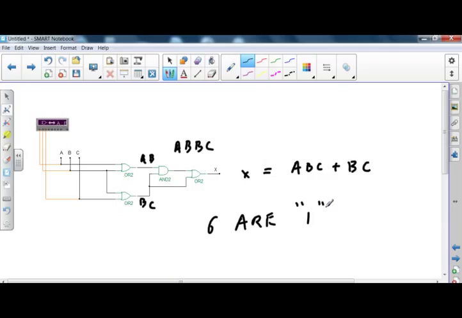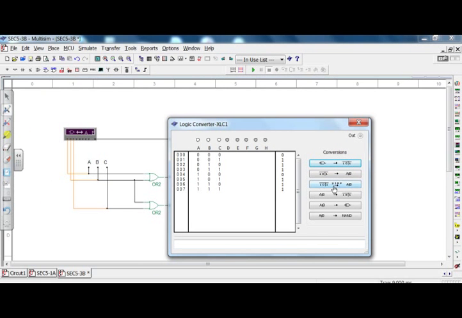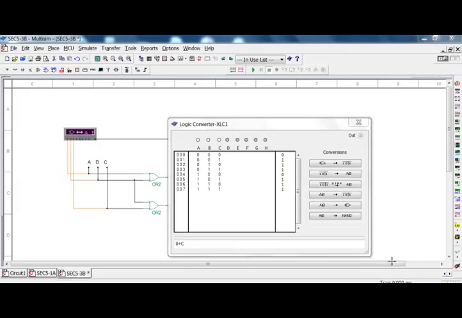Using the logic converter, find the simplified equation for X. Well, without using it, I can find it for X, right? It's BC. But I'm supposed to do it using the logic converter. Okay, so I'm going to take the truth table and change it to a Boolean expression, and then I'm going to simplify it, and I get BC. All right, so the logic converter did in fact do what it was supposed to do. Convert the logic.